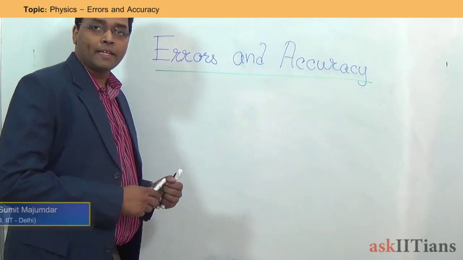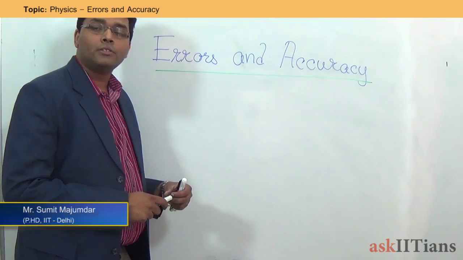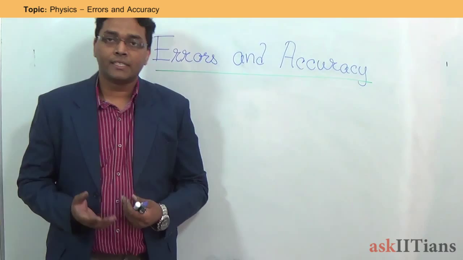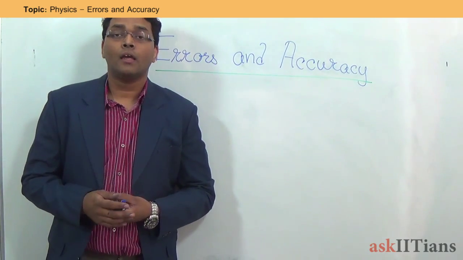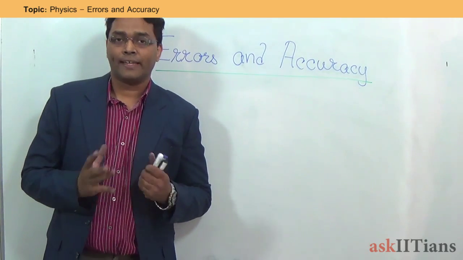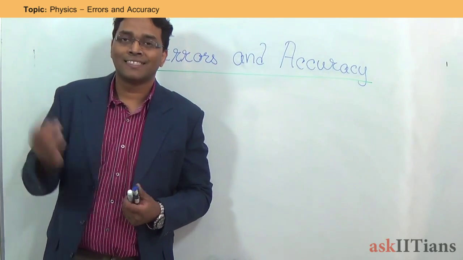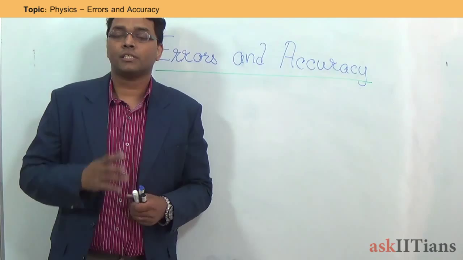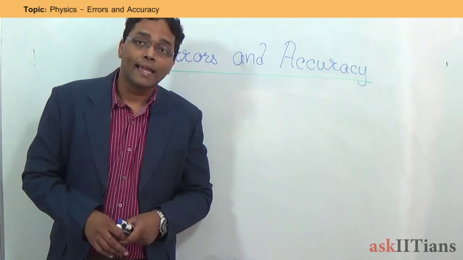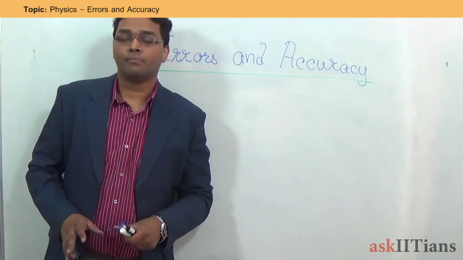Hello students. The next topic, as I mentioned in the last one, is that we will be discussing errors and accuracy. Whenever we are trying to use any physical method, whenever we are trying to measure any particular thing, there is a limit to accuracy. You cannot get a completely accurate result even if you are using the same apparatus and the same way of measuring things — all observations are not going to be the same. There is going to be some discrepancy.